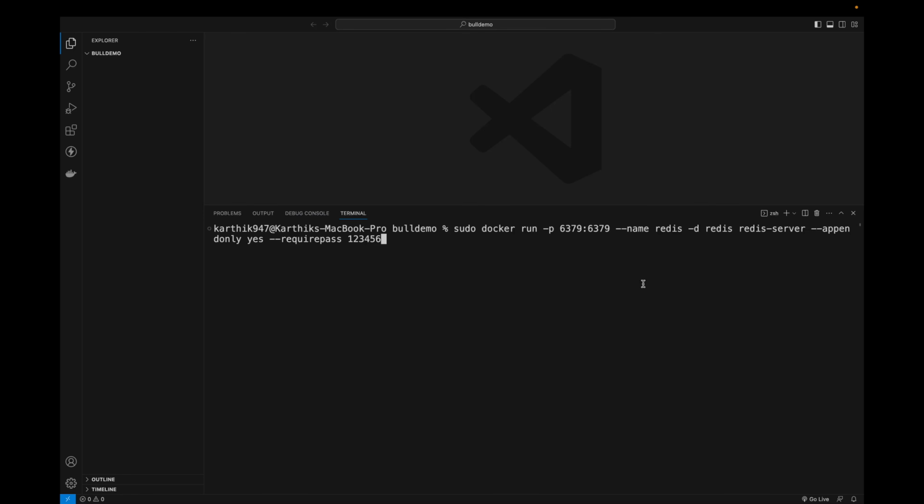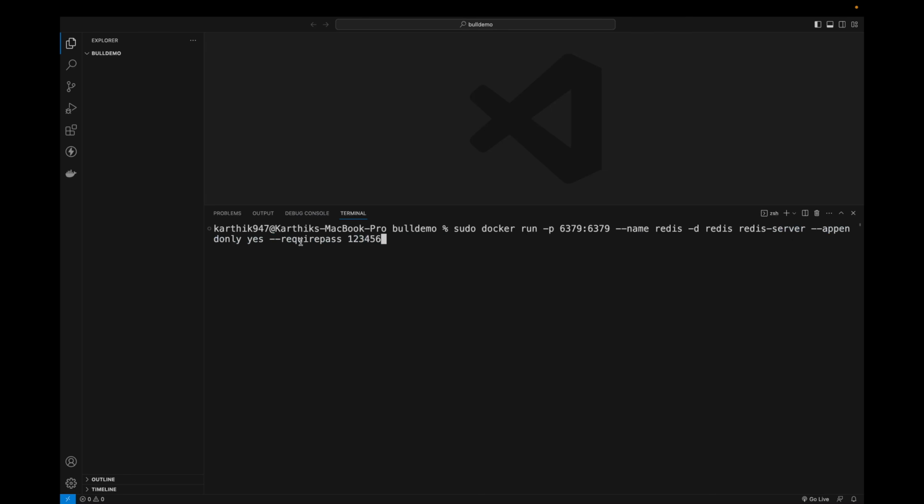We can create a Redis server using this docker run command, and I'm just going to quickly explain it. First we specify the port forwarding. Redis by default runs on port 6379, and we're going to run Redis on the same port on our machine. Then we specify the name for the container, and we want to run this in detached mode, so we provide the -d flag, and then we provide the image name that we use to create this container, and then we say appendonly yes.